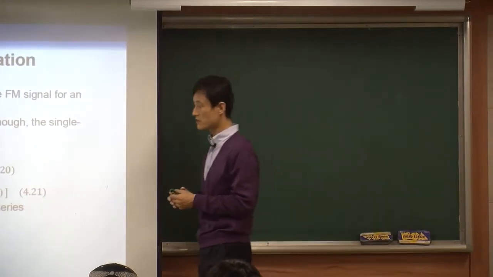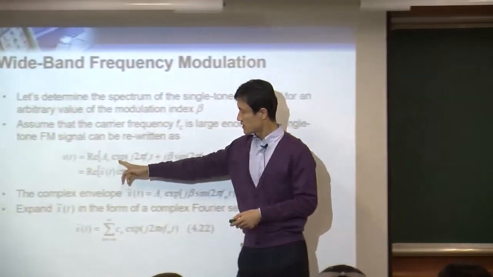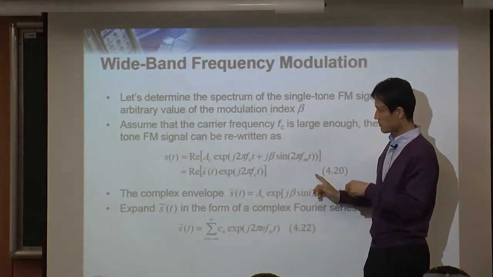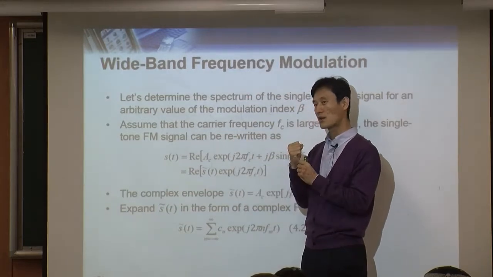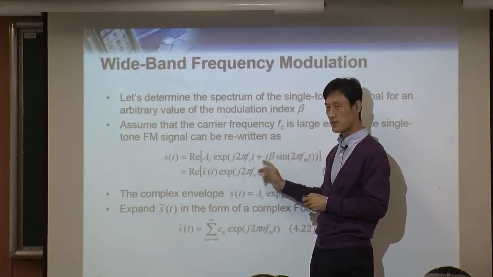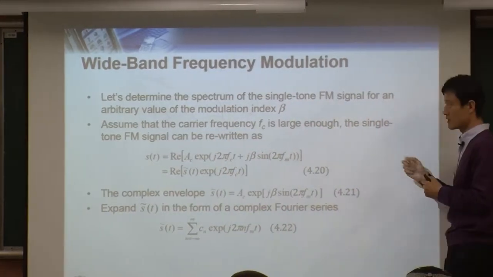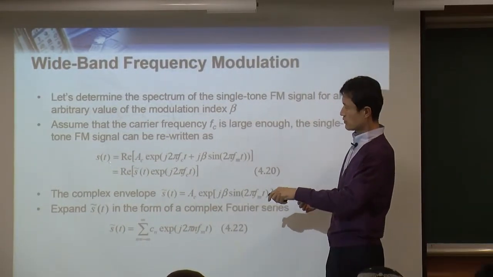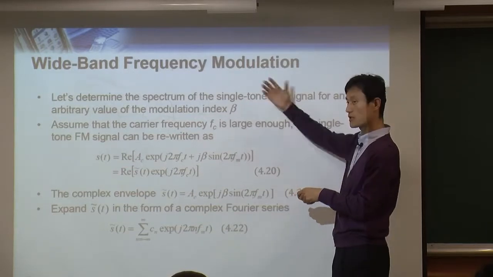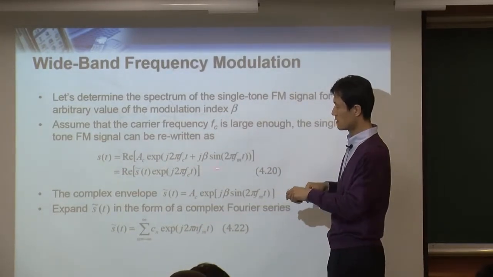So it is a complex value. This is actually complex, but we are going to only take the real component. It is complex, but take the real component. In that case, it's going to be the same as the previous cosine. So we just rewrite the original cosine like that.